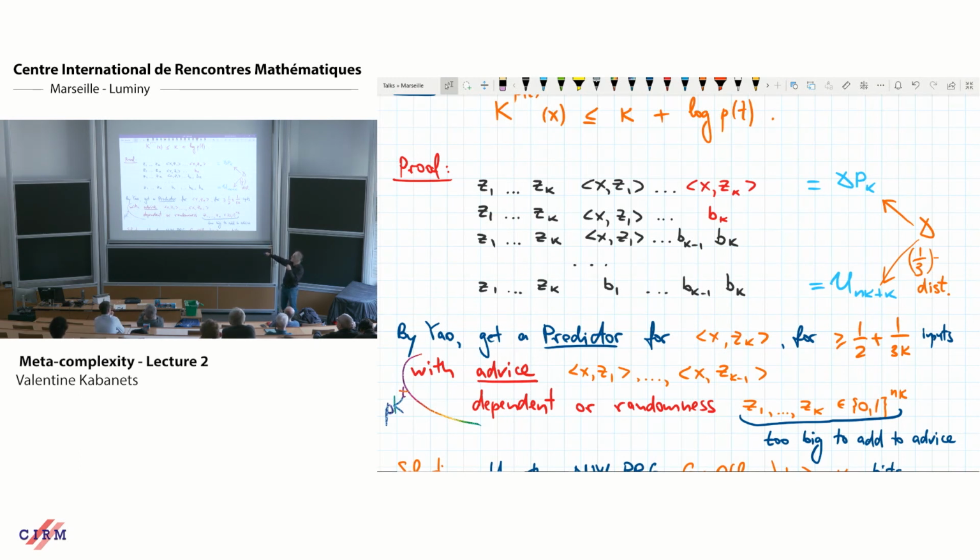So that will be our advice. And the amount of advice will be, in the worst case, k. And that's the k that is stated in the lemma. That's where it's coming from. Note that the advice, these bits, inner products of x with z's, is dependent on the randomness in z's. So it's not advice which is fixed in advance, but you flip randomness, and based on the randomness, the advice comes out something.